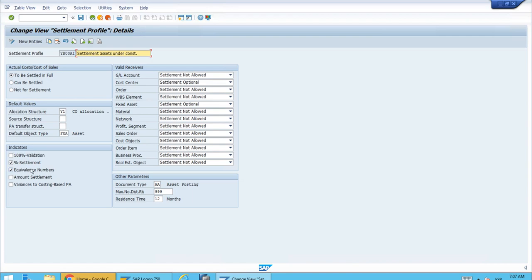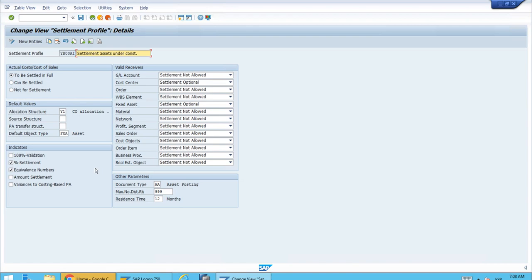And equivalence numbers are allowed here, but we won't use them. Very similar to percentage, but instead of entering the percentage directly, we say, for example, 2 is the valid equivalence number for one asset, then 1 for the other, and 1 for the other. And then the system will create the proportion. For the first one, it will be half, because the equivalence number 2 was assigned to the first one, and 2 out of 4 is 50%.